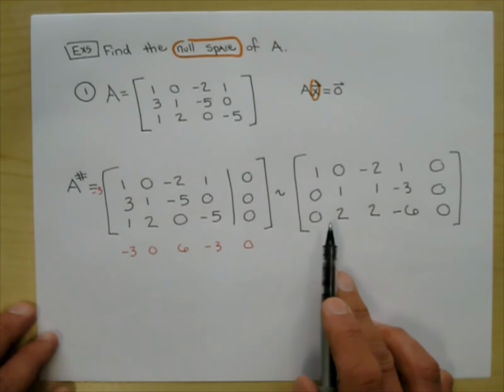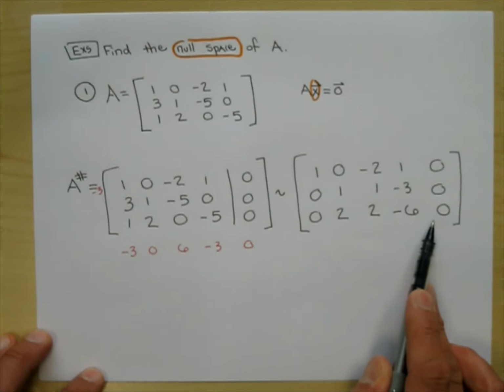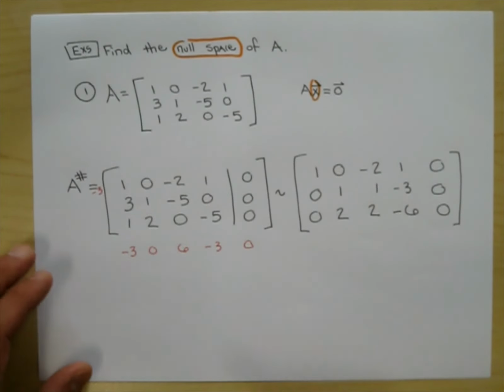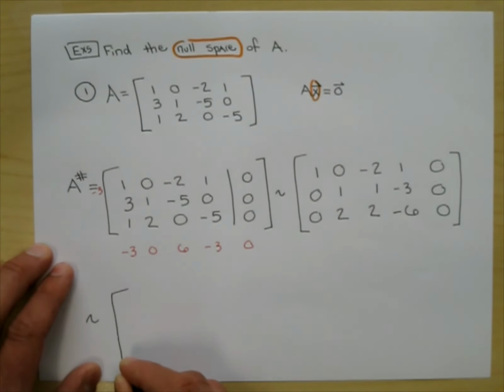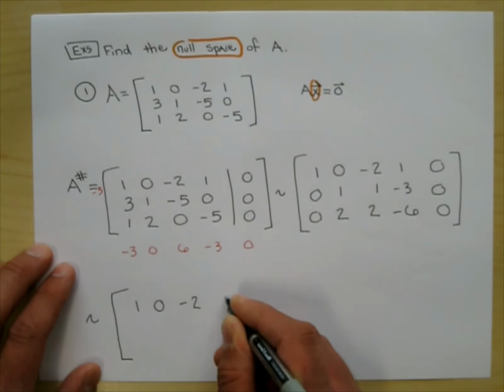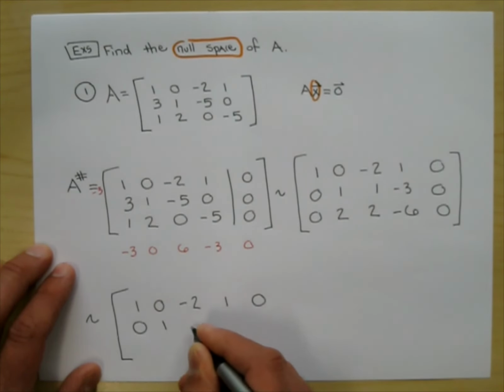What do you notice about row 2 and row 3? Well, they are multiples of each other. So you could go -2 times row 2 plus row 3 gives you the new row 3. That new row 3 will be zeroed out. So let me go ahead and just write the results of what I just said. We've been doing row operations a lot, so I don't have to show every single step nowadays.